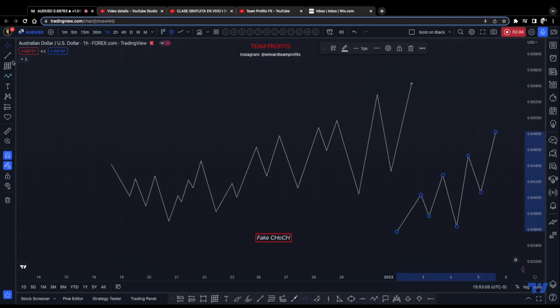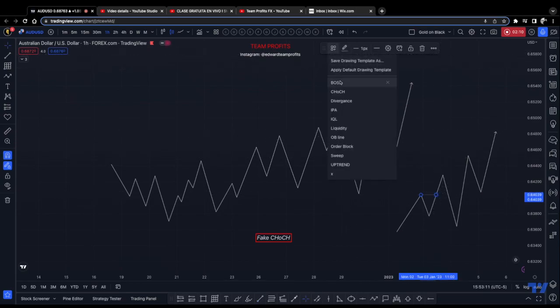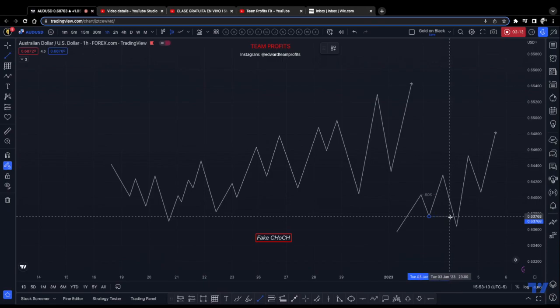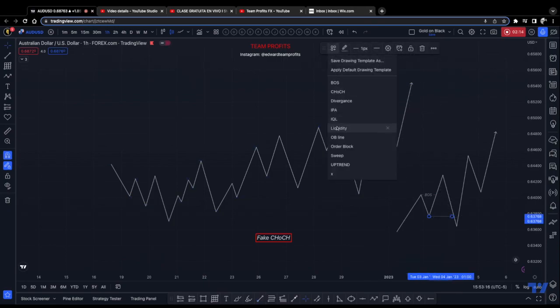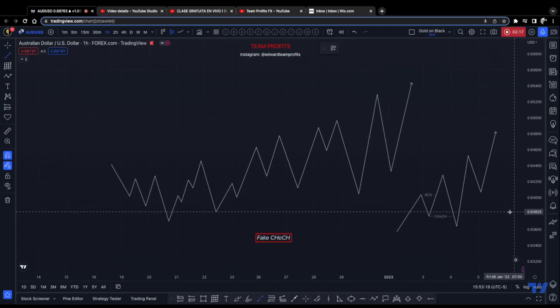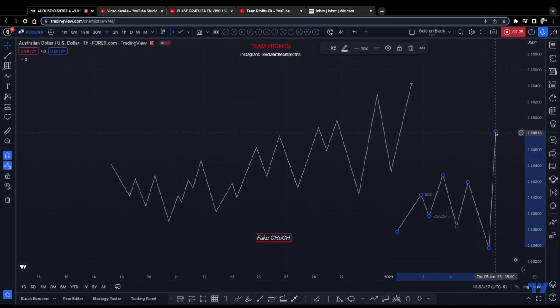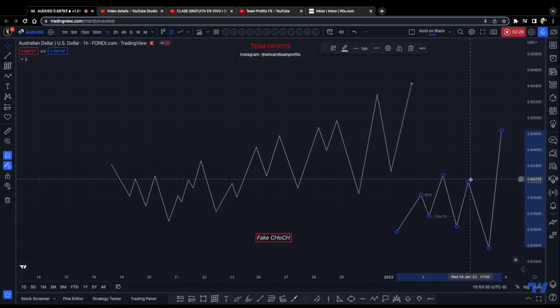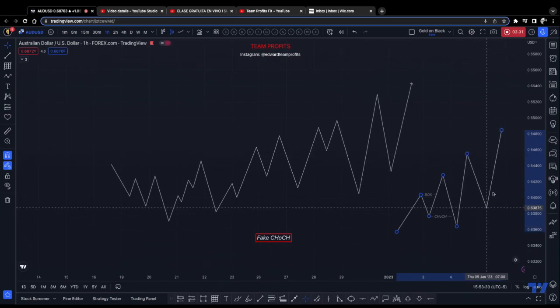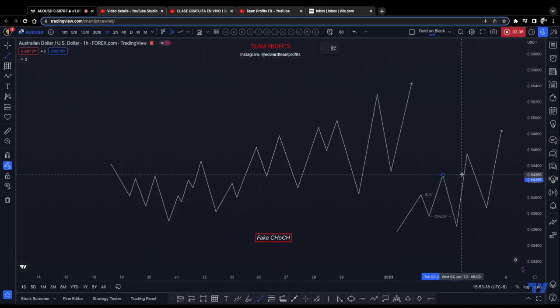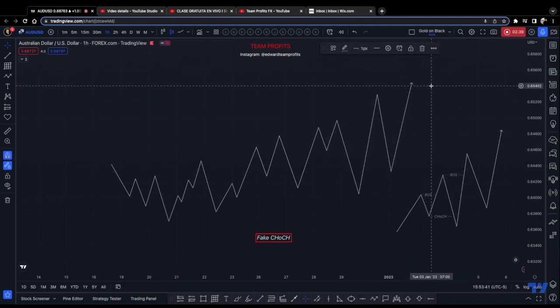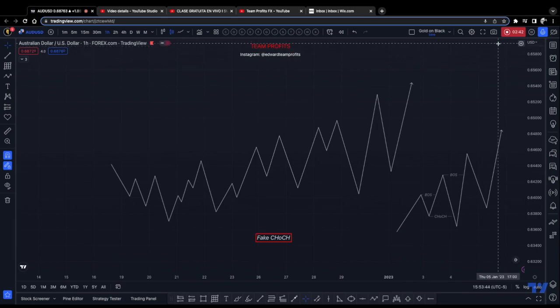Then why is the market doing this type of thing? We had, for example, a boss right there, and we had our change of direction, right? So whenever a change of direction happens, we're normally waiting for the price to do a pullback, maybe get into an order block right here, mitigate the order block, and then maybe continue to the downside, right? That's what we're expecting. But sometimes we're actually going to see something like this. Instead of coming down, the market will now create a boss to the upside, and it will continue just like that, bullish, right?